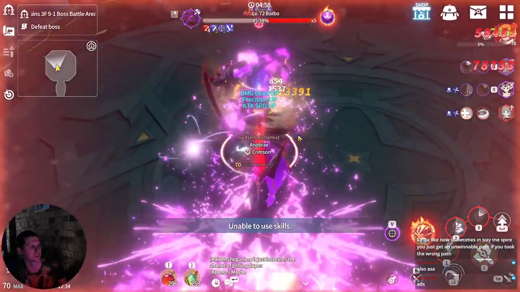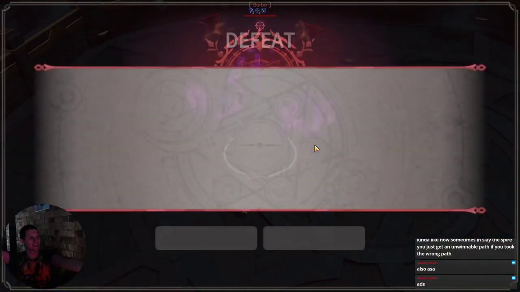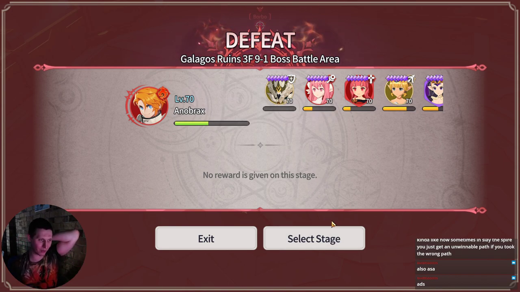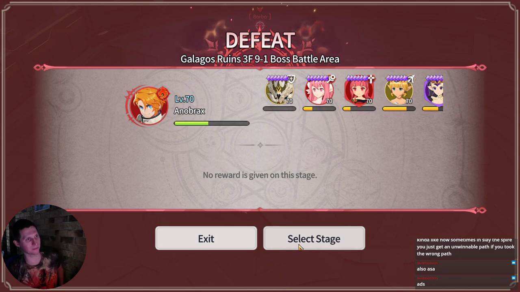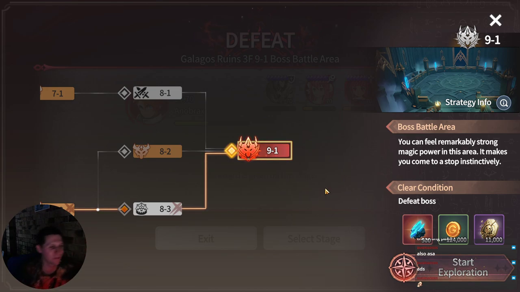Get him! Are you kidding me? He just punched me in the face! Oh, that was such an easy win. Why'd I get one shot? Well, there's my reviver done. That's so dumb. Just because his ult is up doesn't mean I should get one shot.